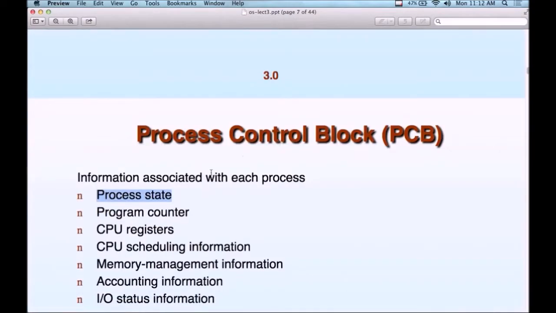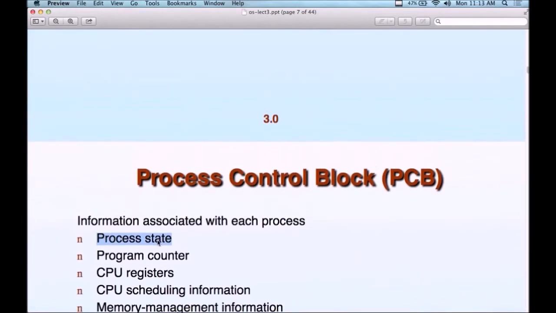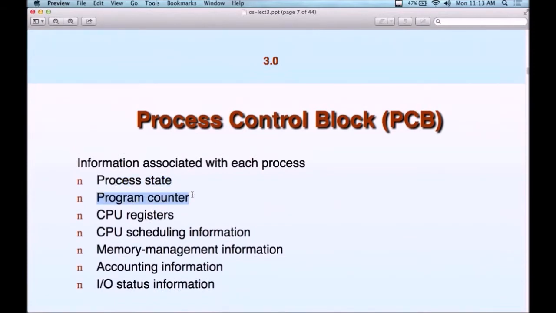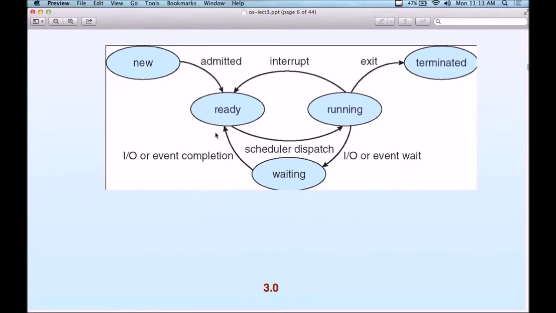So if we go in here, what do I have in here? The next item is the program counter. I'm kind of giving you the process control block format as well as the states all in one here. So now we've moved to the program counter. From the process, line number 1, line number 2, line number 3, oh, stop running, let's go back over here. Then the program counter gets changed to say, hey, this is where we stopped. Because next time we get CPU time, we're going to go, okay, line number 5, line number 6. We're going to pick up where we left off and then update the program counter so that we know where to stop next.